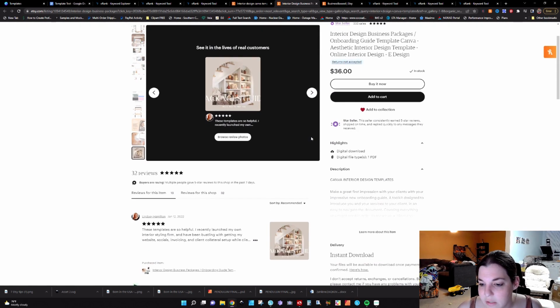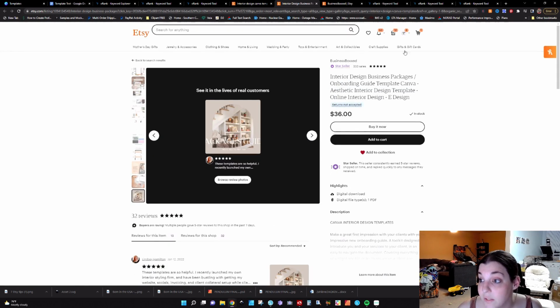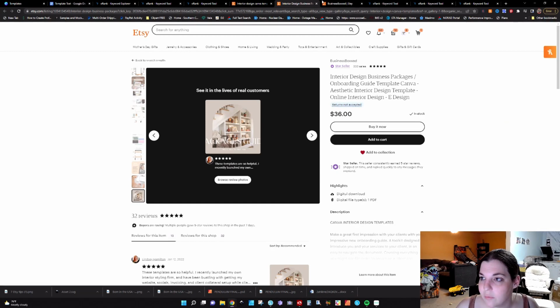People have utilized this, and yeah, this is what people need to do. And you see, they're selling it at a $36 price point. You sell that 10 times, that's $360 before Etsy takes its cut for designing something that maybe took you 2 or 3 hours. These are the things you have to keep in mind. You know, I sell SVGs, they're a much lower price point, but I try to bundle where I can, because if I can take 20 designs and put them in a bundle, that's going to be much more profitable, right?